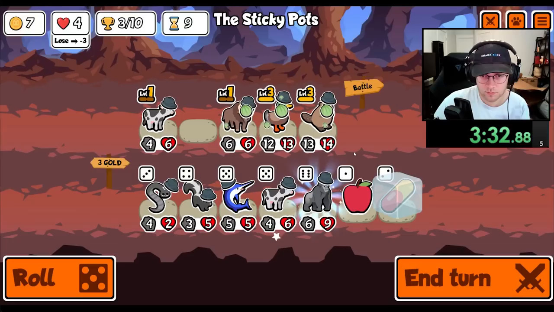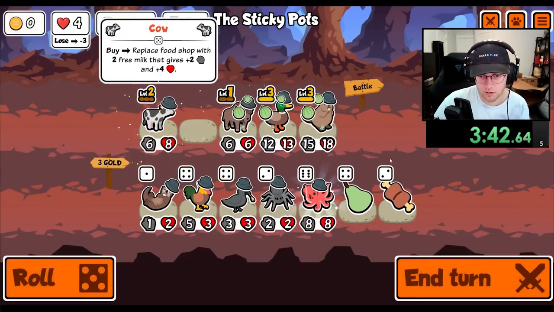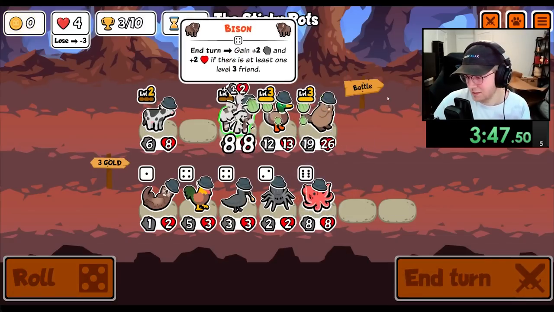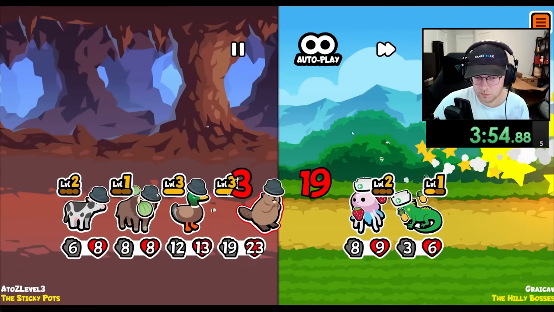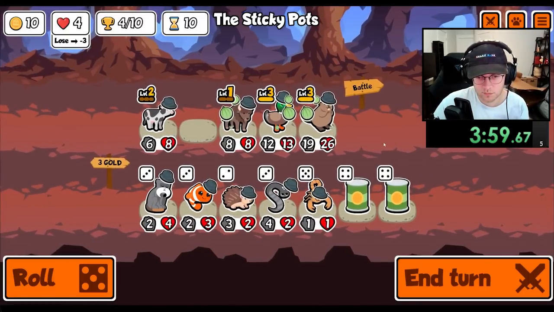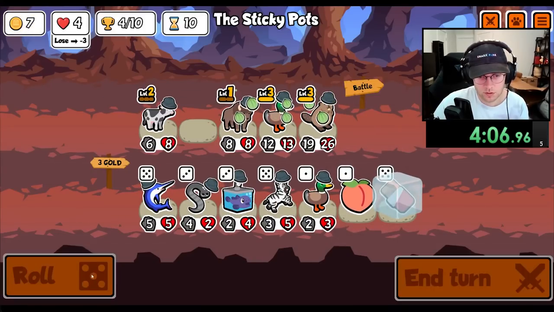You're leveled up. Another cow. Still need to find the platypus. Another cow. We'll just give it to the beaver, I guess. Alright, we need to find the platypus soon. I mean, the beaver's doing good. Where are you? You are somewhere.